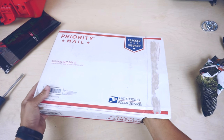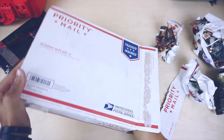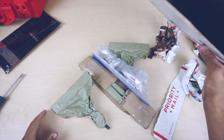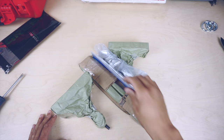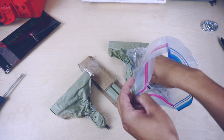Before I go over what comes in this kit, I want to tell you that I'm not affiliated in any way with Dentow. I just love their products, and I paid the full price of $5.25. The added bonus with buying tools from an actual technician allows you to reach out to them when you get stuck on something, and the answer that you receive is very informative and straight to the point.